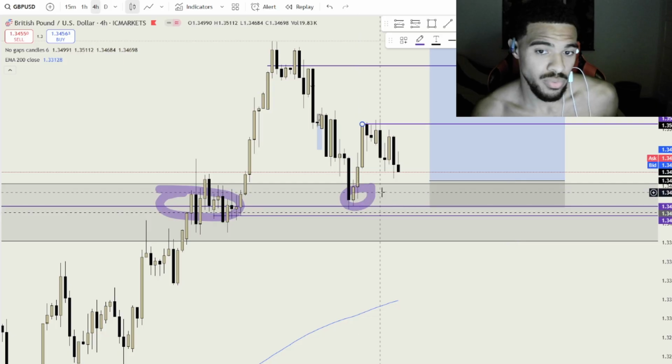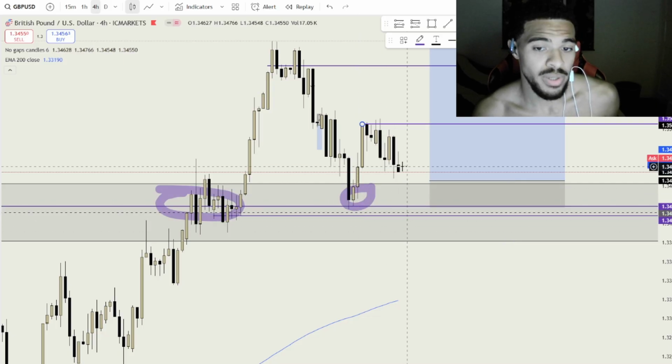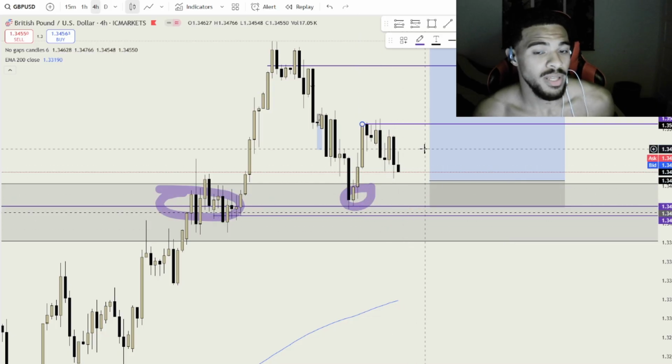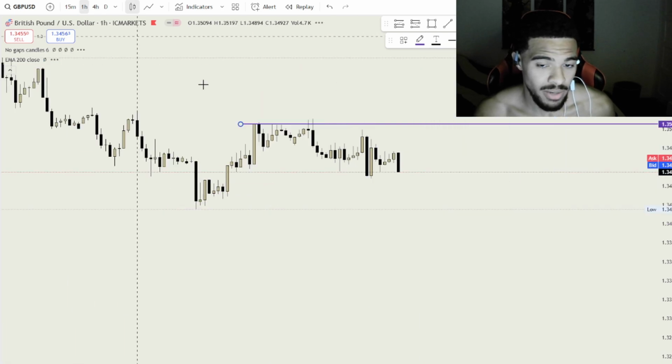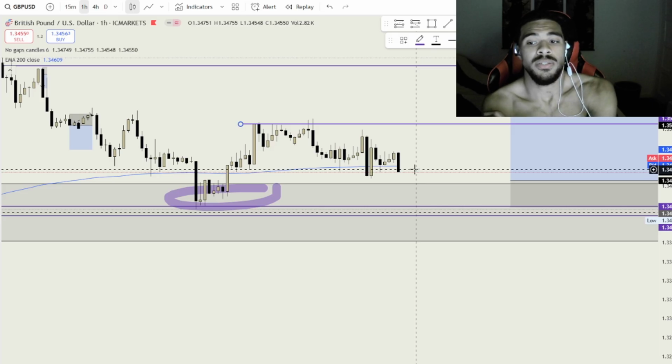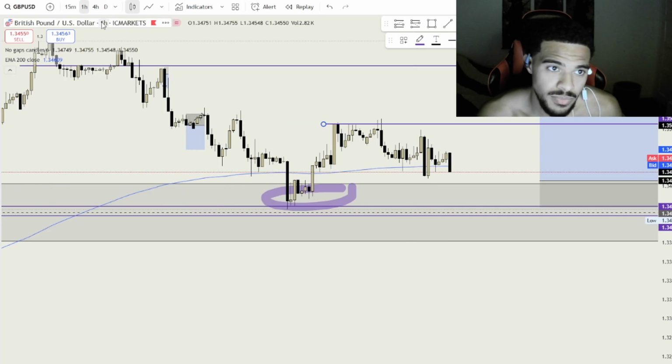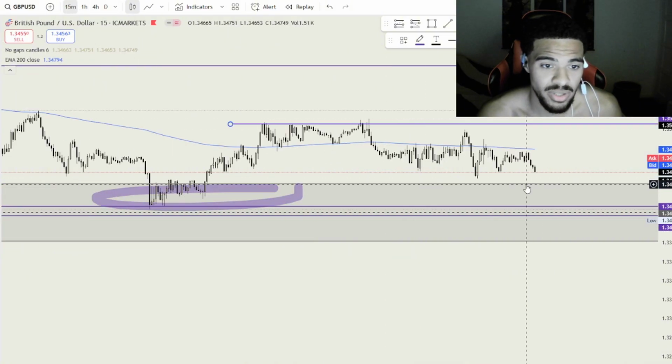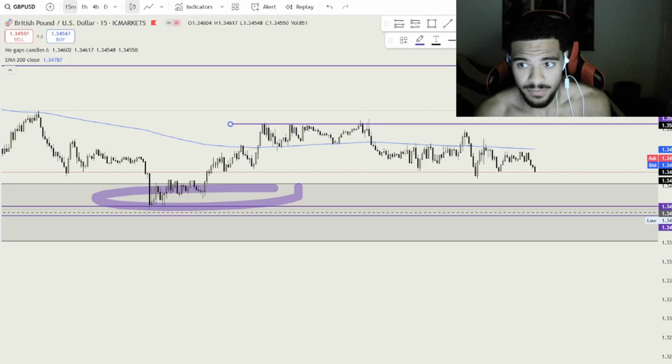So we've created a new low and then a new high on the 4 hourly, break that high, drop down to the hourly time frame, wait for the same break on the hourly to push us in the same direction, which is obviously bullish. And then we'll look down on the 15-minute time frame for our entry, which is an engulfing pattern within the zone or just outside of the zone. Okay, that's pretty much the strategy.